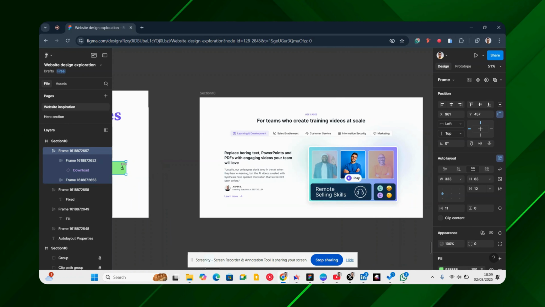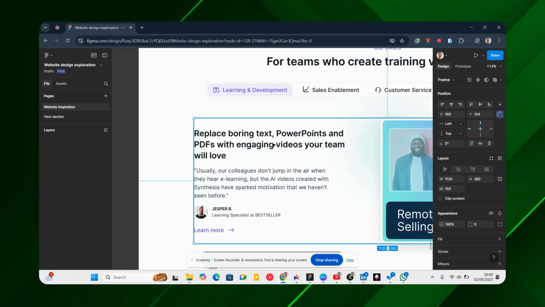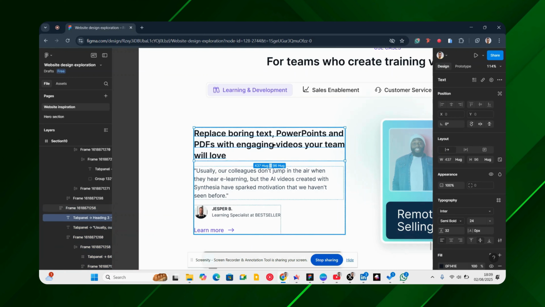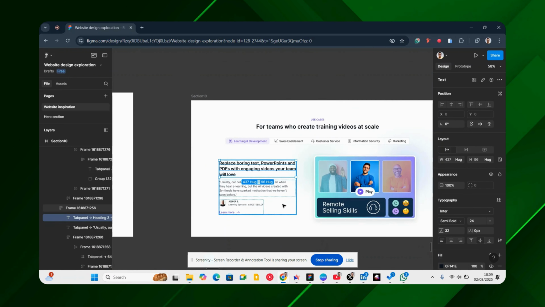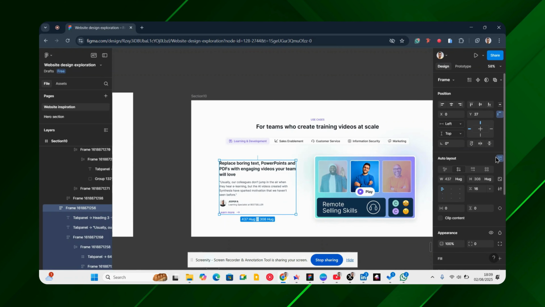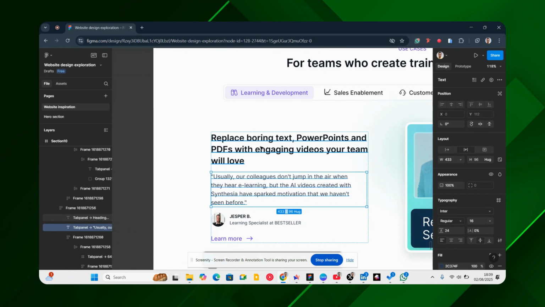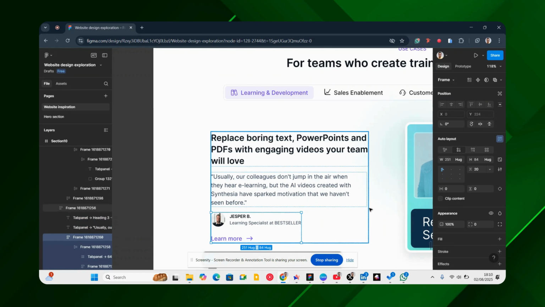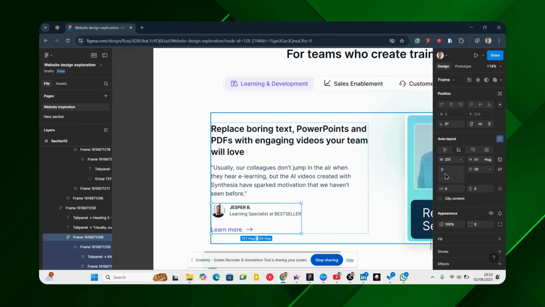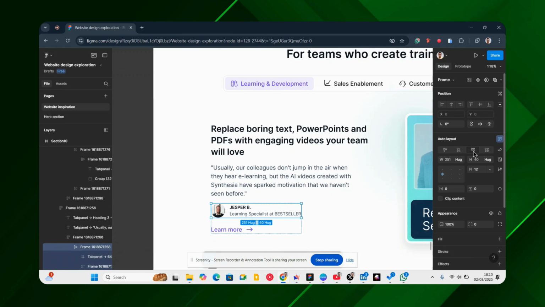Now I want to talk about nested layout a bit. Nested layouts, or nested auto layouts, is when you have auto layout frames that are inside of another auto layout. So if you look at this now, this is an auto layout frame, and then we have this. If I do Control A now, you see one, two, and three has been selected. But this on its own too is another auto layout that is set in a vertical direction. Then we have another auto layout that is set to a horizontal direction.